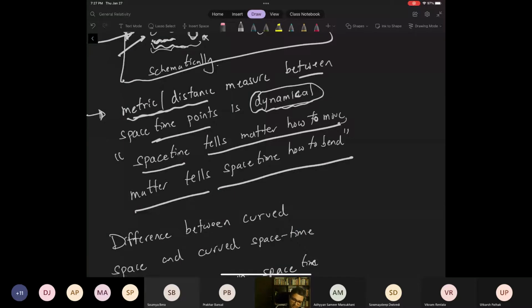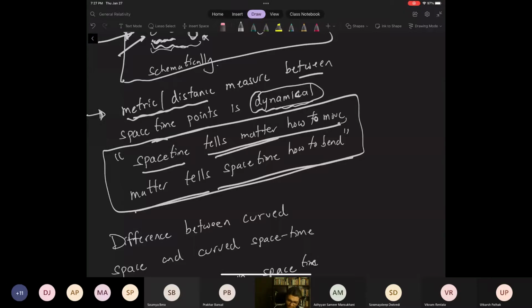Okay, so essentially the essence of GR is just captured in this one statement. The bending of space-time, in a curved space-time, determines how matter will move. Point particles will follow geodesics, or shortest paths or longest paths, in that space-time. And conversely, matter or energy determines the curvature of space-time. Matter will tell space-time how to bend. So we will try to put these statements more mathematically rigorously, and then hopefully it will become clearer what these ideas mean, rather than talking about them in terms of these cartoon pictures.